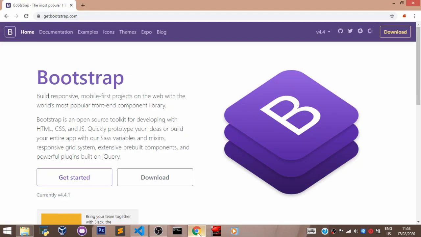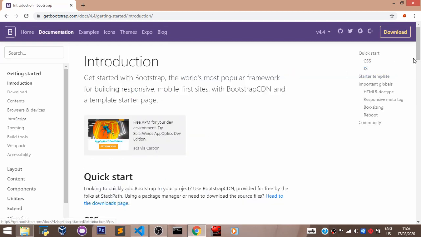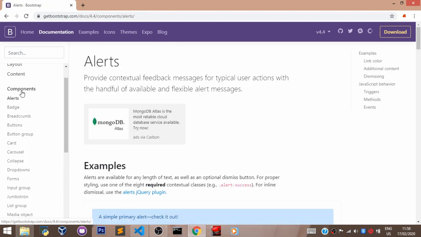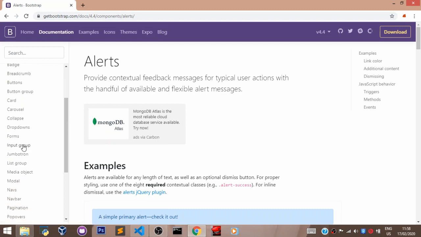Now let's come over here. This is the Bootstrap website, and you click on Get Started there, and you come over here to the Components tab. You click on the Components tab here, and if you notice every item listed under the Components tab here, you see we have the forms, dropdowns, collapse, carousel, card, buttons, navs, navbar, popovers, progress, scroll spy, spinners, and lots of them. These are UI components developed by the Bootstrap team.